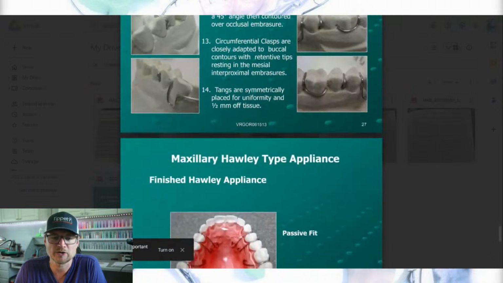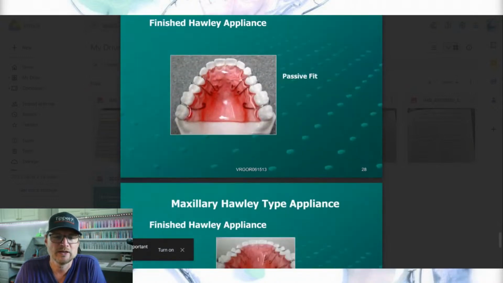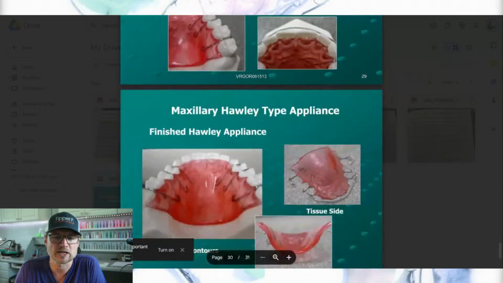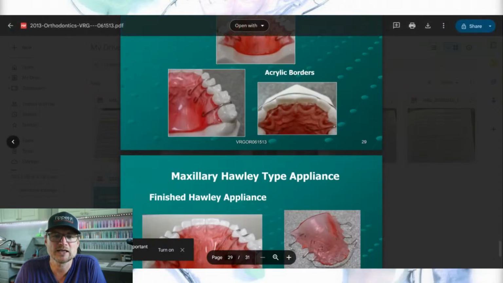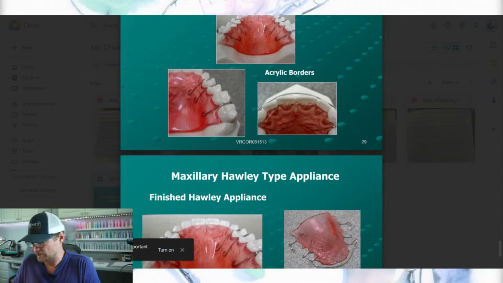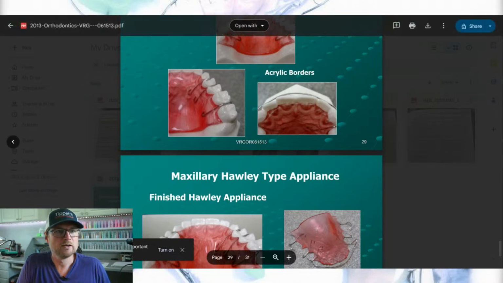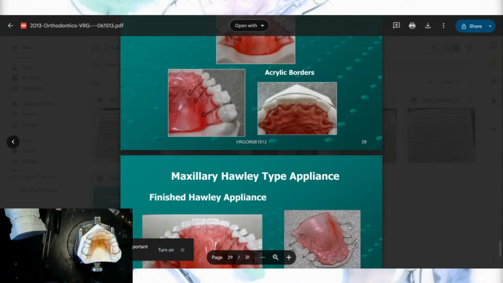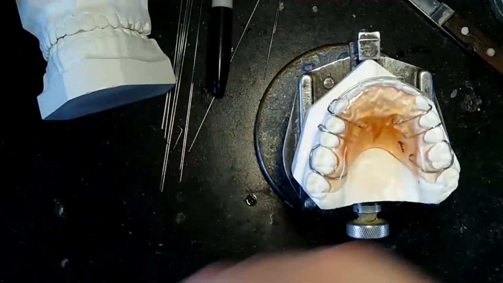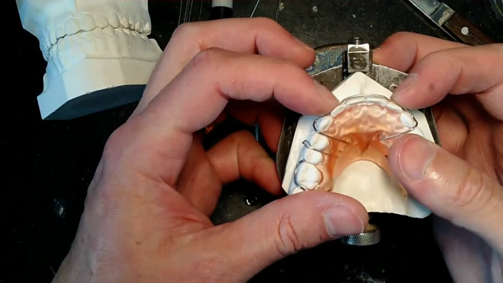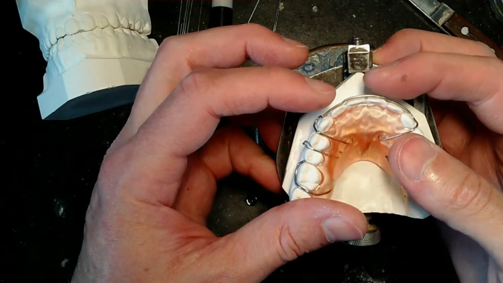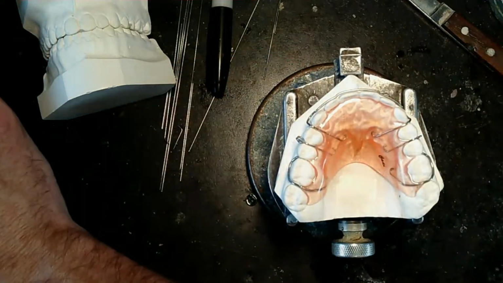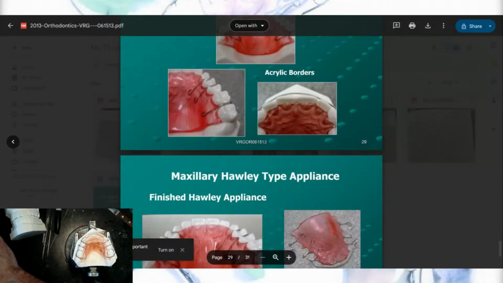And then the ball clasp. I don't know why this one I have has an arrow clasp on there. So this is what the finish looks like. You can see this one has steps. This does not have steps. So it looks like you do not have to step the labial bow like I did here. So you see how I stepped the labial bow in? Looks like you don't have to do that as long as it's touching each one of the teeth. Because if I go back to this, you'll see it's actually extended in front of these teeth.